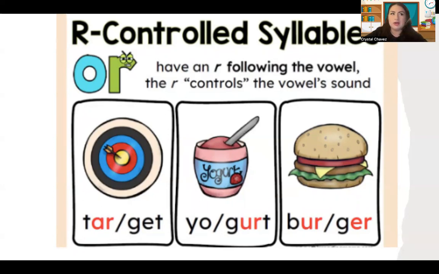Okay, so that vowel completely gets overruled by the R. Okay, that's why it's called R controlled. You can think of more R controlled vowels in words like her, nurse, works, early. Her, first, nurse, works, early. Got it?